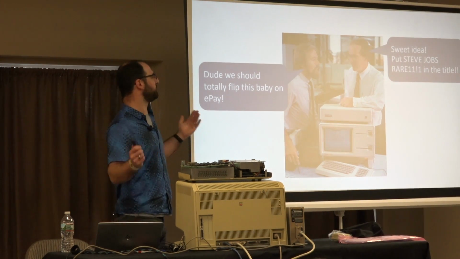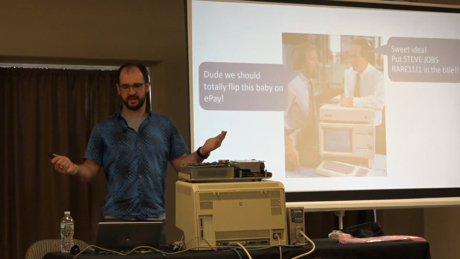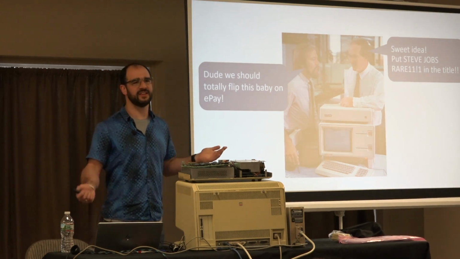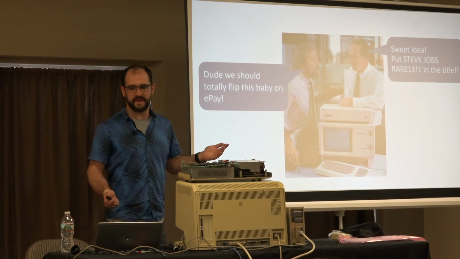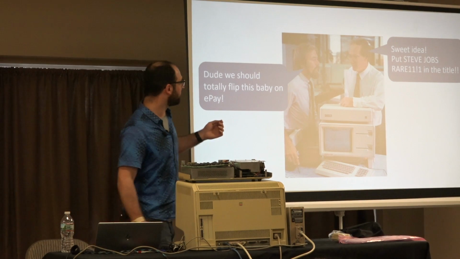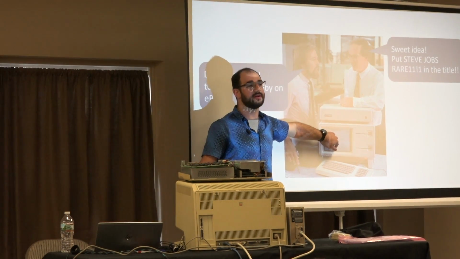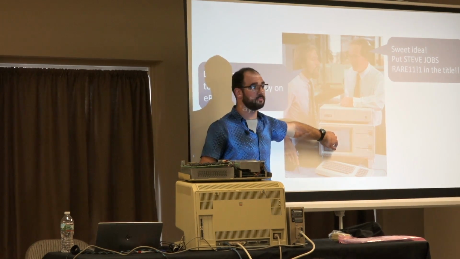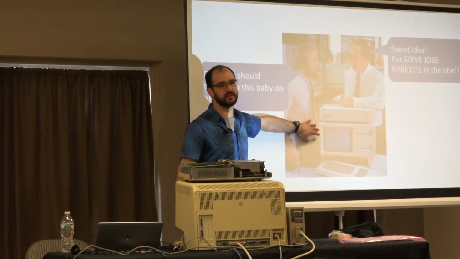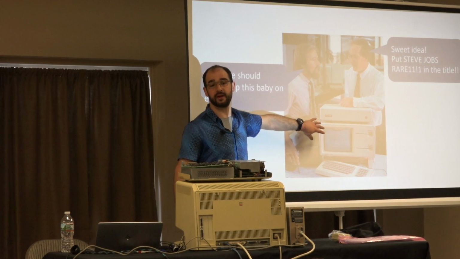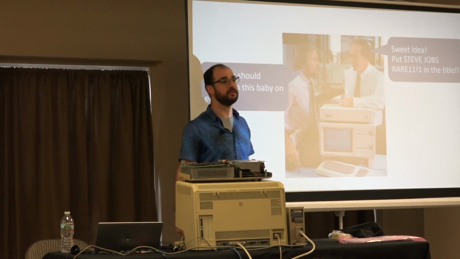So if you were to find one of these today, a possible argument you might have is, dude, you should totally flip this thing on eBay and put silly things in the listing title. And that is because these Twiggy disk drives are very, very hard to come by at this point. And that's what makes the Lisa 1 system one of the more rare Apple items that you could obtain.